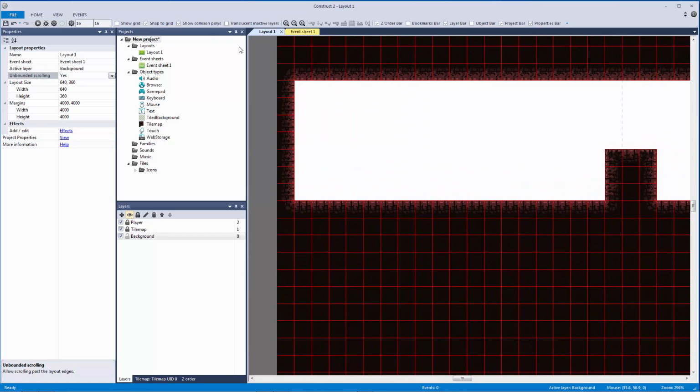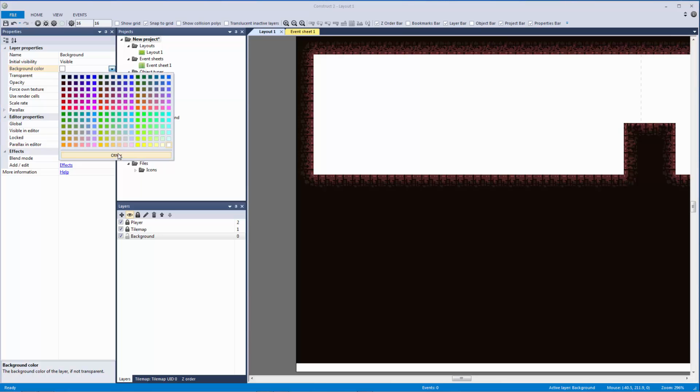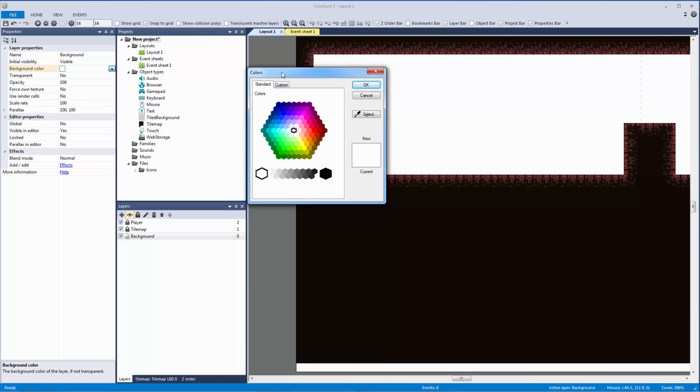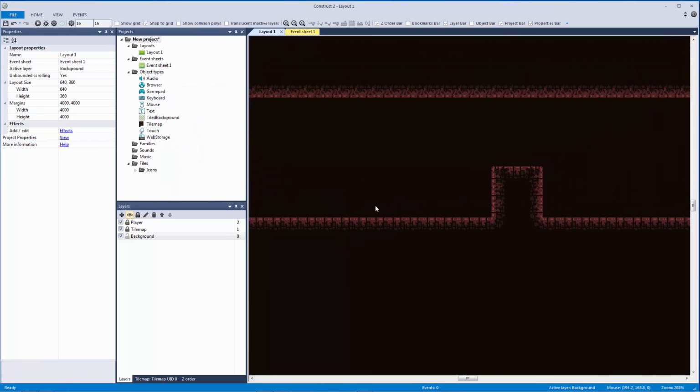To fix this, I'm going to turn off the collision polys here. I'm going to click on our background layer and go to my background color. I'm going to drag down this little arrow and hit other. Now I'm presented with a color panel window that'll let us pick a custom color. You can design the color to be whatever you want, but all I need to do is hit this button here, which is select, and it'll let me pick any color in the editor, which is kind of crazy. So I'm going to pick this color, which is our exact solid color for all around the edges of our map. Let's hit OK, and you can see just like that, it'll change.